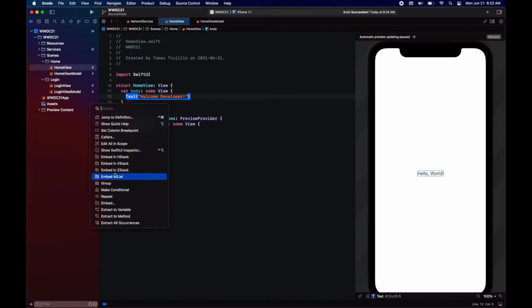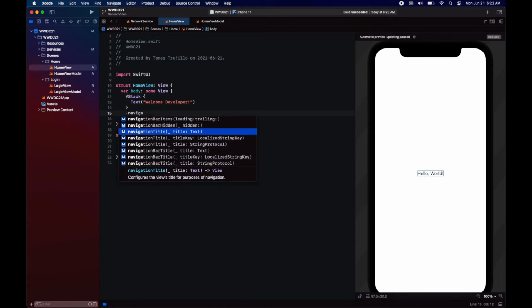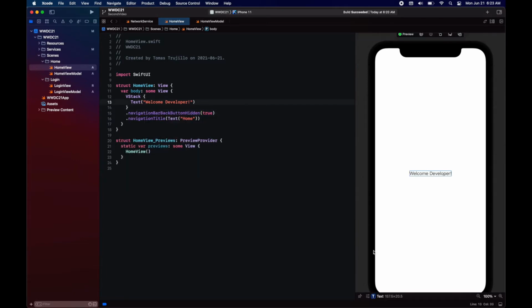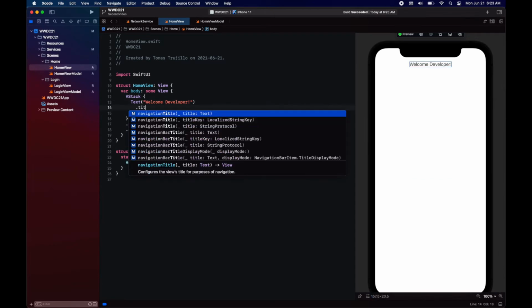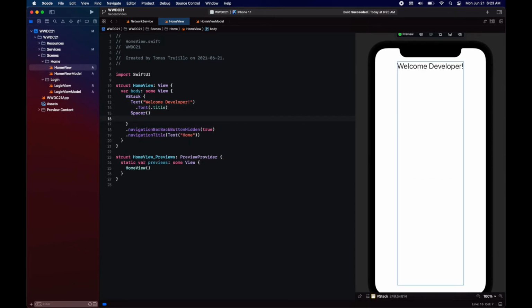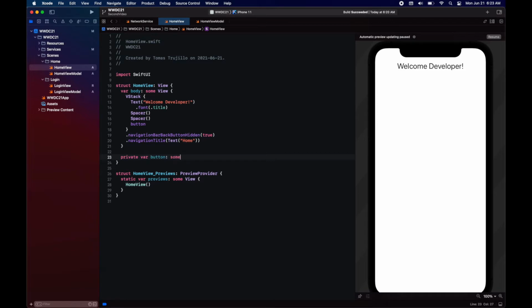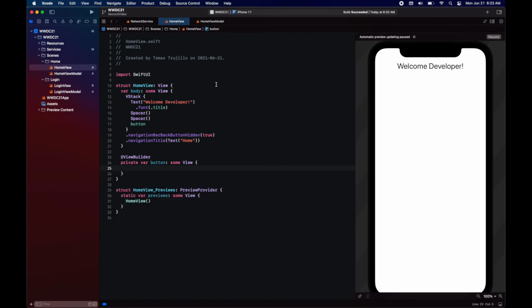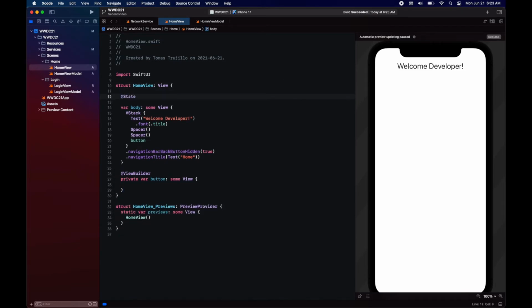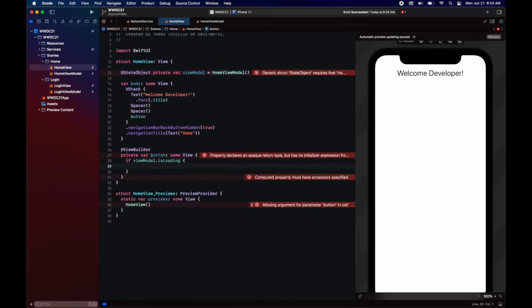Let's add a header to this view. Just like we did before, we'll use this loading state of the view model to determine what button we're going to show.